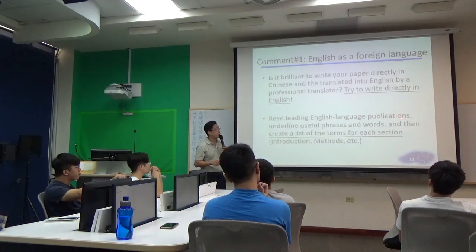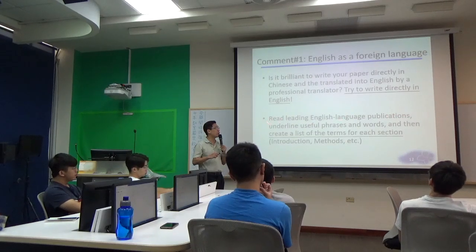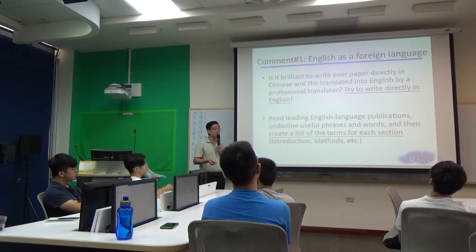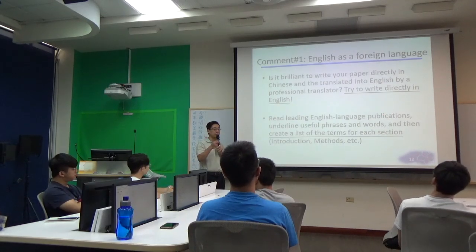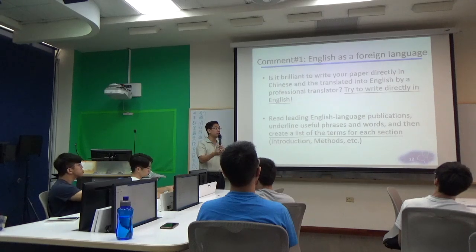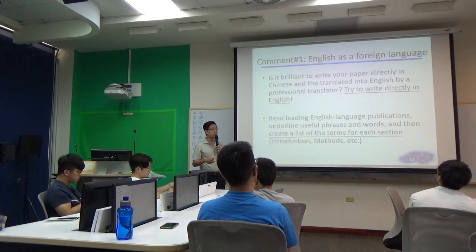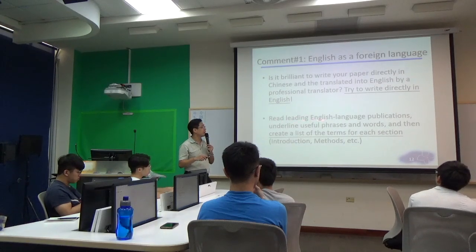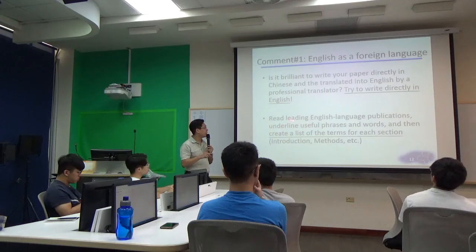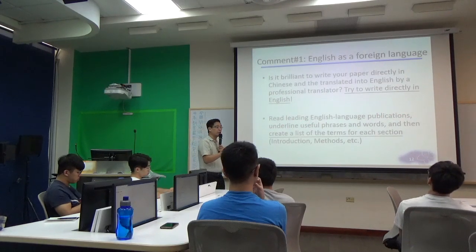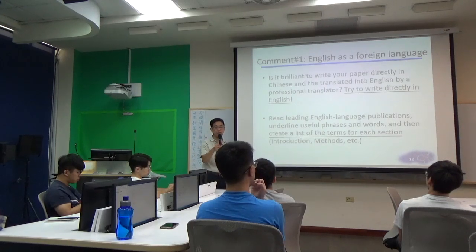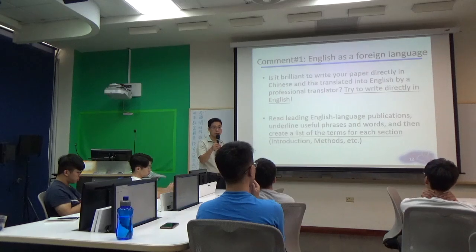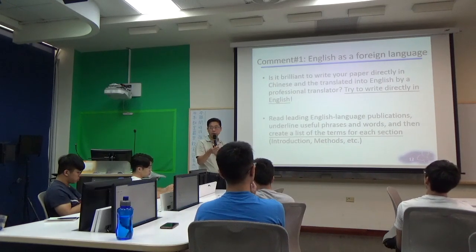Okay. And reading English language publications. This is what we should do, and what we always do for our graduate students: go and read papers. We have a class about this, right? You go to class, read a paper from your field, present it, and share experience with others. So this is one of the opportunities to read leading English language publications. But look at that, leading English language publications. Something is important: where does your reference come from? Did you just Google it? Or is it something important? This article is the most important article in your field.